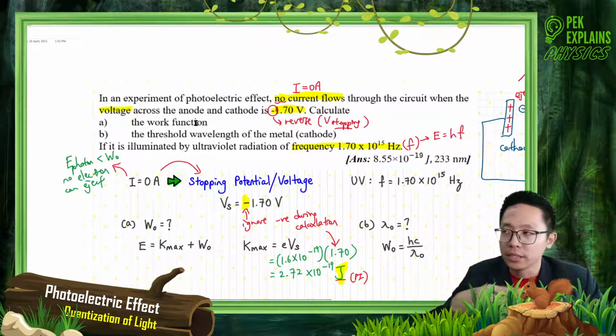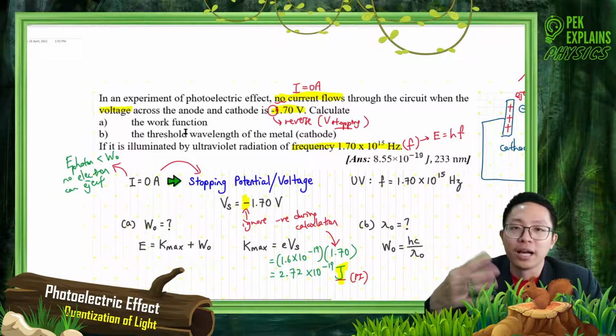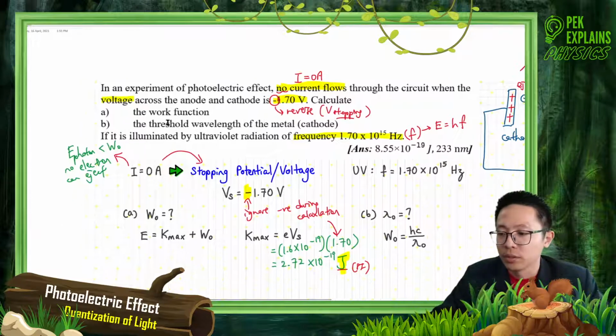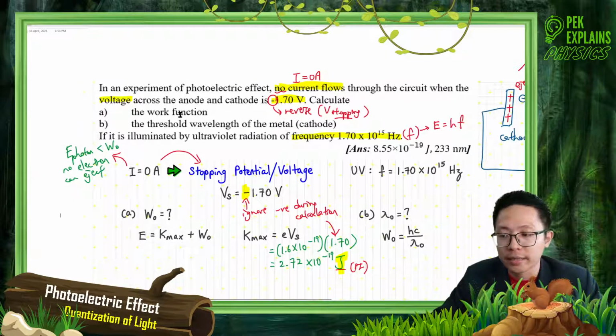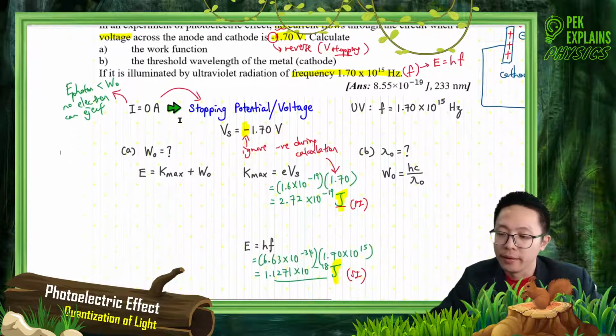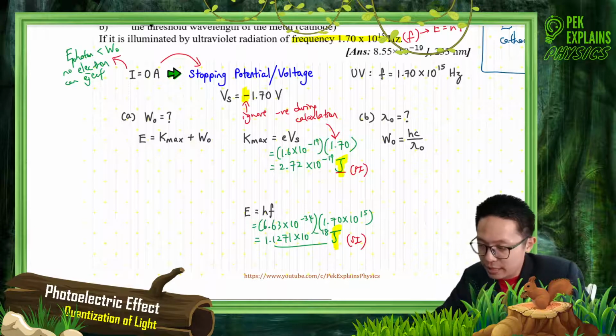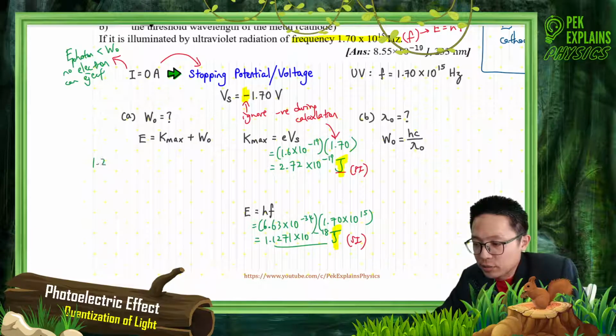Normally we just give the answer in SI unit. We only give the electron volt, a non-SI unit, when it is asked by the question. This question doesn't ask for any unit, so you just give the SI unit, joule. Alright, so just write down all the information there, and then we solve it.